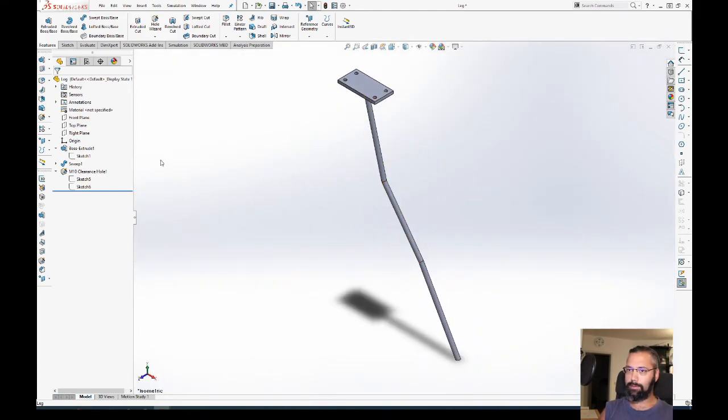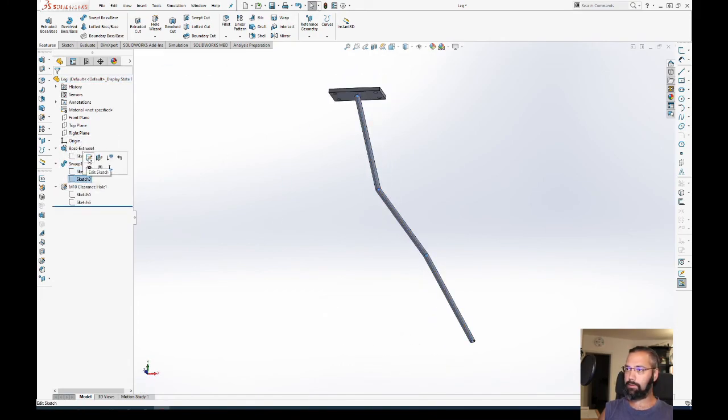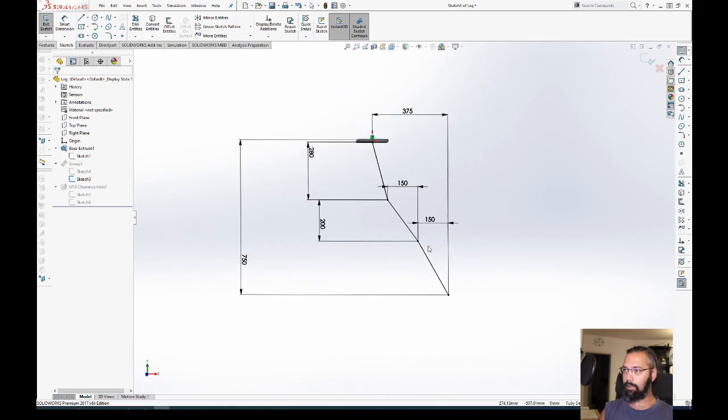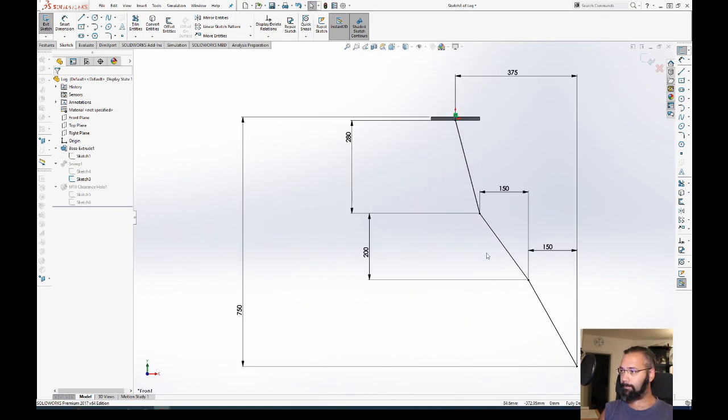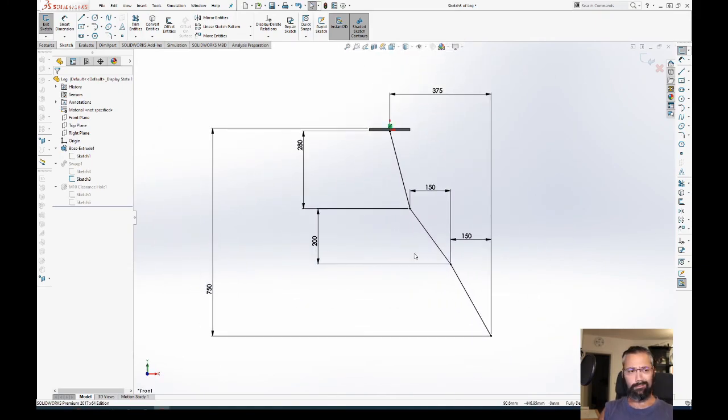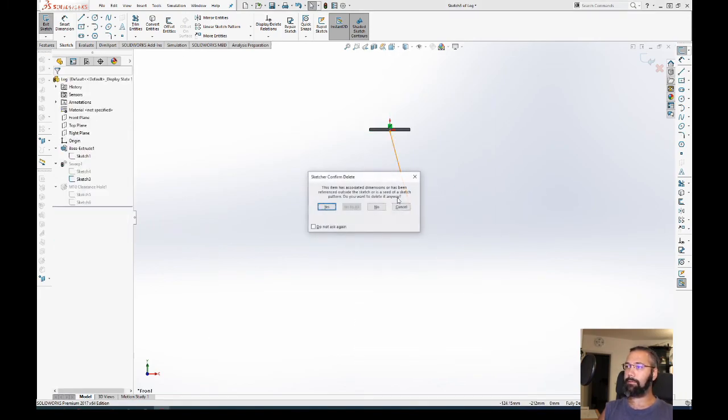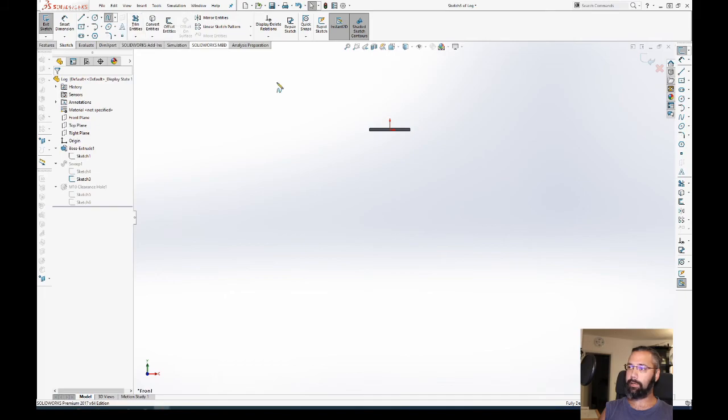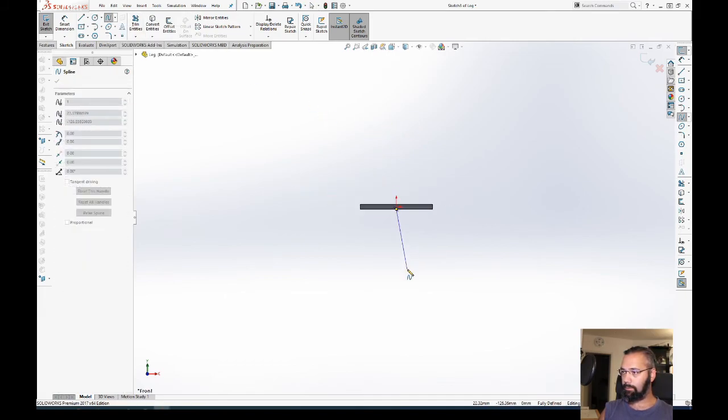Now, I don't like this leg thing, so I'm gonna go to this sketch, the sketch that defines the path, and I'm gonna do something that I don't really like, and we're gonna take a spline. Now I'm gonna do like this and that, and oh yeah, that looks amazing.